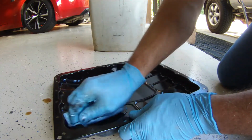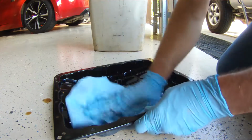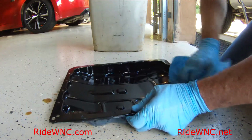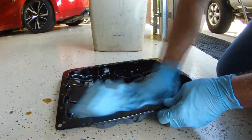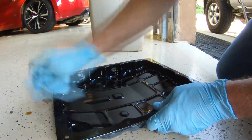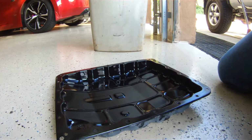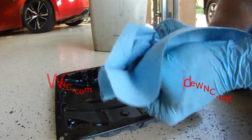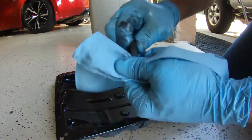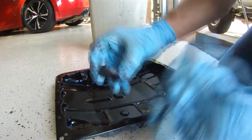And that always makes a difference when you go from whatever the Nissan dealership put in it, which I bought this truck from a Nissan dealer. And any dealership that's selling you a used truck, if they even change the oil, they're not putting a good quality oil back into the truck. So I would imagine that the Nissan dealership that I bought this truck from changed it when they took it in on trade. So it probably had some dyno oil in it or something, but I've got Mobil 1 in it now, and I did put Matic S back into this transmission.